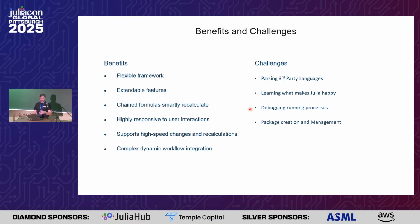Some of them will have 4,500 variables or 4,500 formulas that are all chained together. And our system is eventually consistent, so it's also self-healing. That means that as it runs, even if it had an error, it might self-correct that error and then keep going. But that's not always the best thing, because it's hard to figure out what the bug or the problem was or the crash point, because it didn't stop the system. The system doesn't just stop and crash because there was an error or a problem. It keeps going, whether you like it or not.